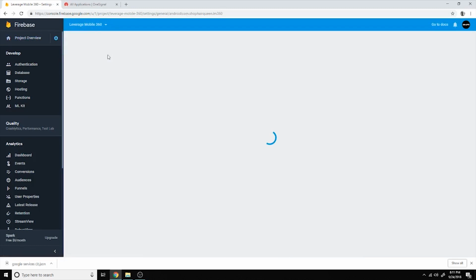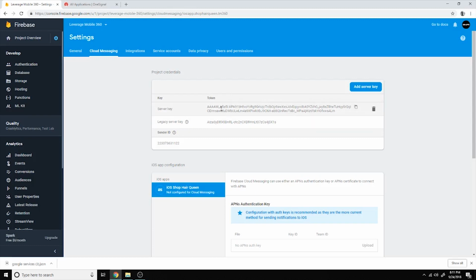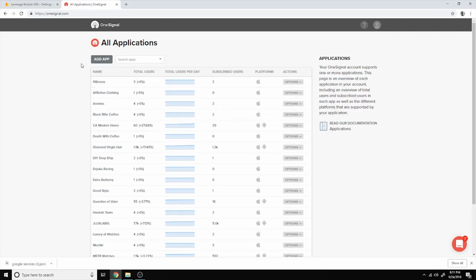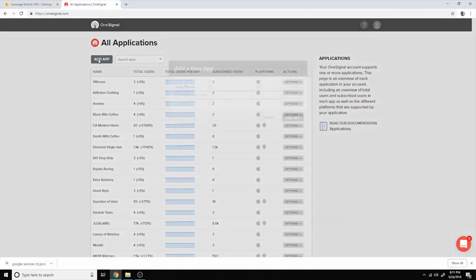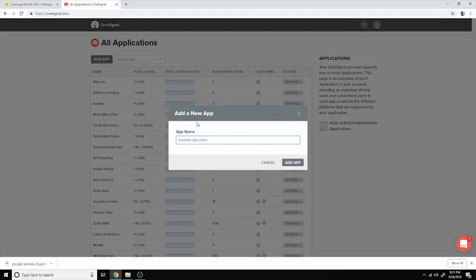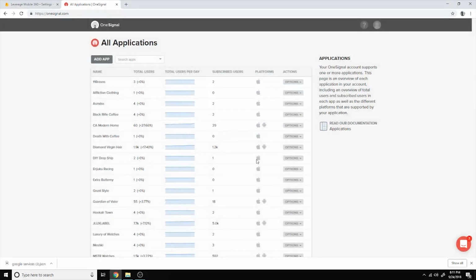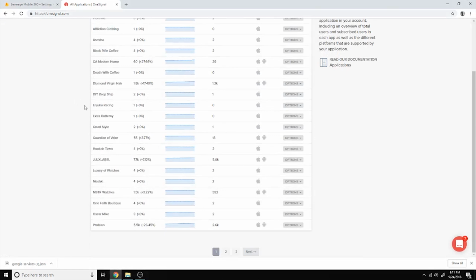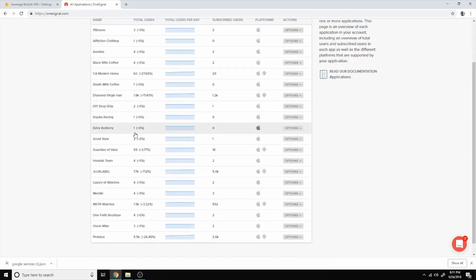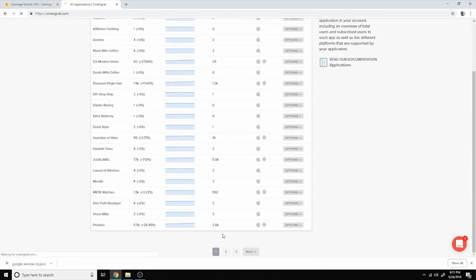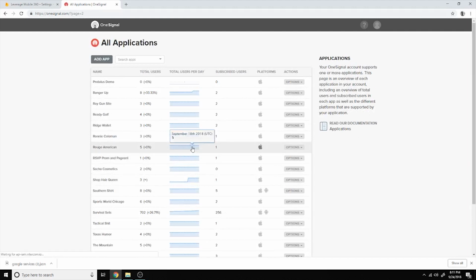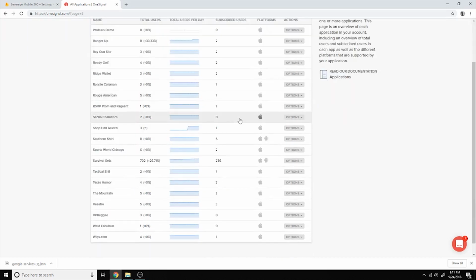and from the settings we'll click on cloud messaging, because we're going to need one of these API keys and the sender ID for within OneSignal, which is for step number 2, since we're not adding a brand new app. So depending upon if you have a brand new app that you need to add, or if you need to add an Android version to an existing application, it may depend upon what you do in this step. But if you already have one installed, like you already have an iOS one, then you can just simply add the Android. That way you don't have a whole spew of different applications here.